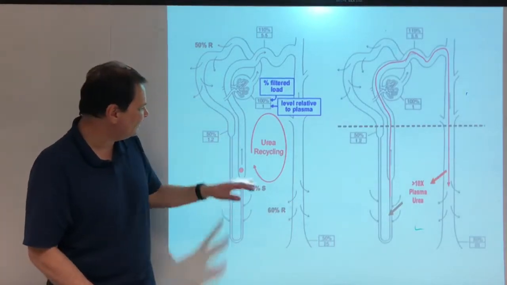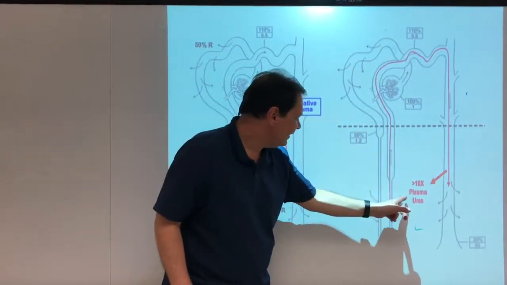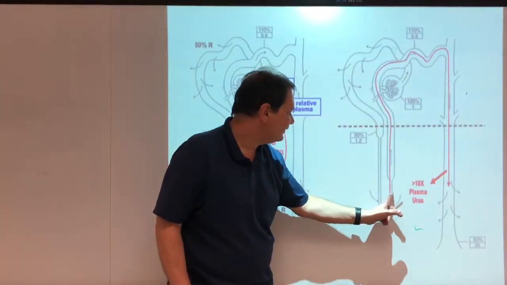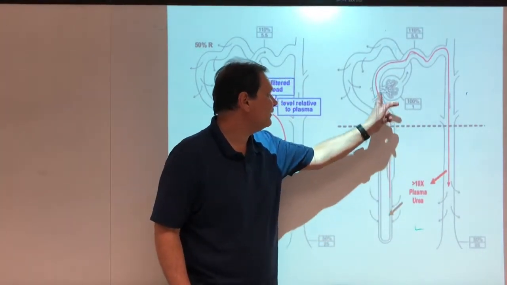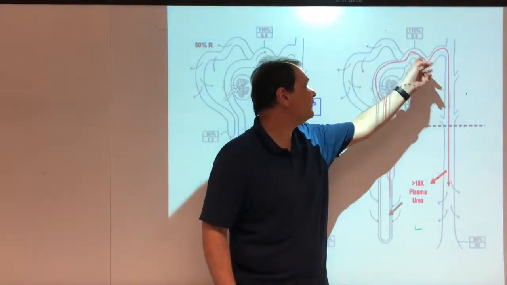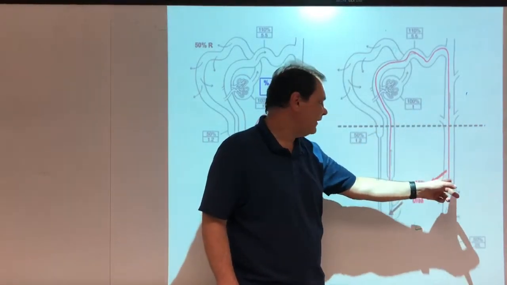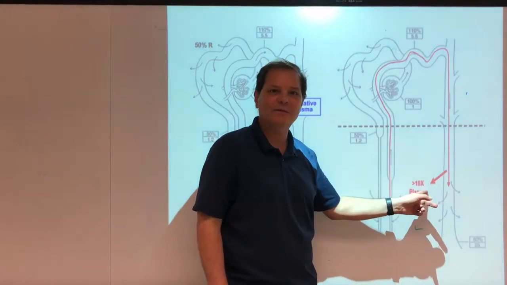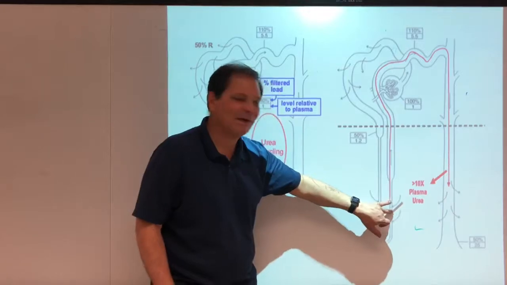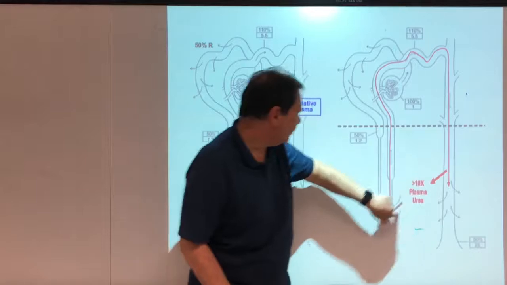So if we look at a single urea molecule and trace it around, it's secreted into the loop of Henle, and then it's transported along in the renal tubule with the tubular fluid up the loop of Henle through the distal convoluted tubule into the collecting duct and down the collecting duct. And then that same molecule can be reabsorbed into the renal medulla. If it's reabsorbed into the renal medulla, then it can be picked up again by the loop of Henle through secretion and start that cycle all over again.